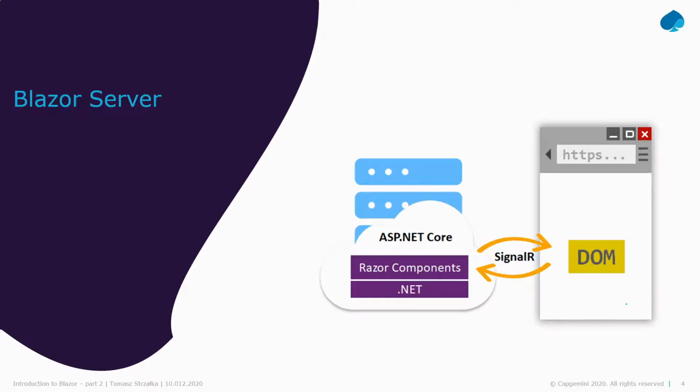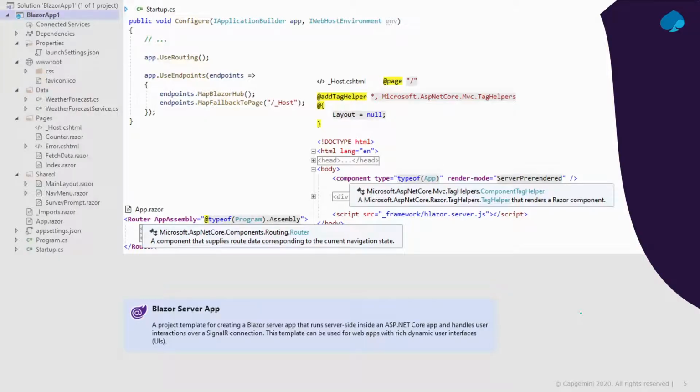But today, as I mentioned in the beginning, we are mainly going to talk about technicalities. So let us start talking about the hosting models that Blazor provides to us. The first one is Blazor Server. It is actually the ASP.NET Core solution, which is communicating with the client's browser by SignalR. We will talk a little bit more about that later in this presentation. For now, let us just focus on the main structure of that Blazor Server application.